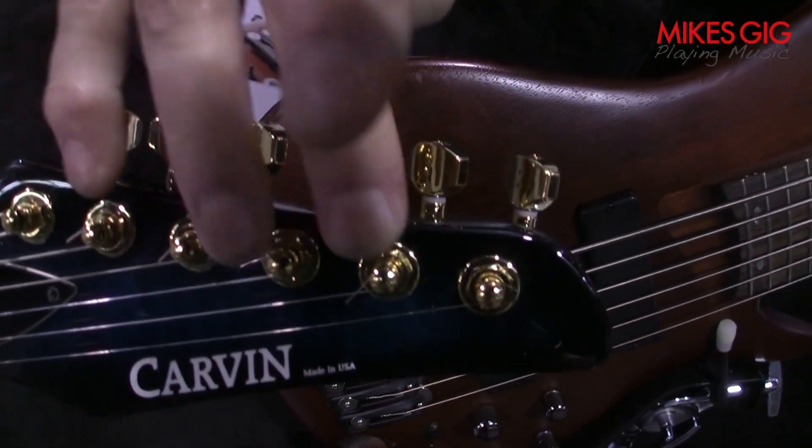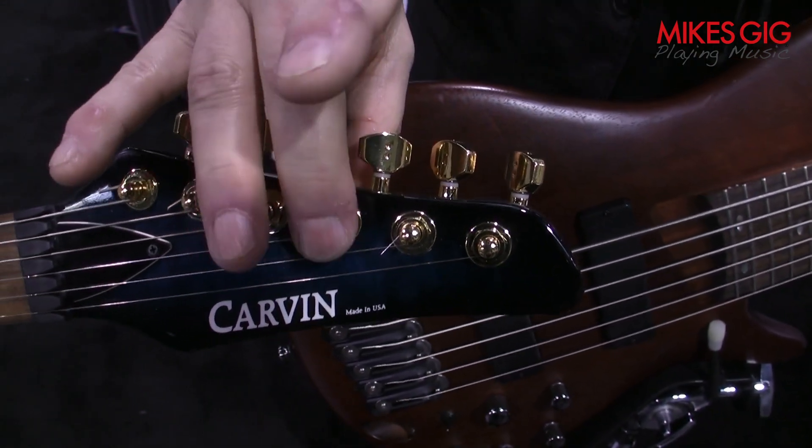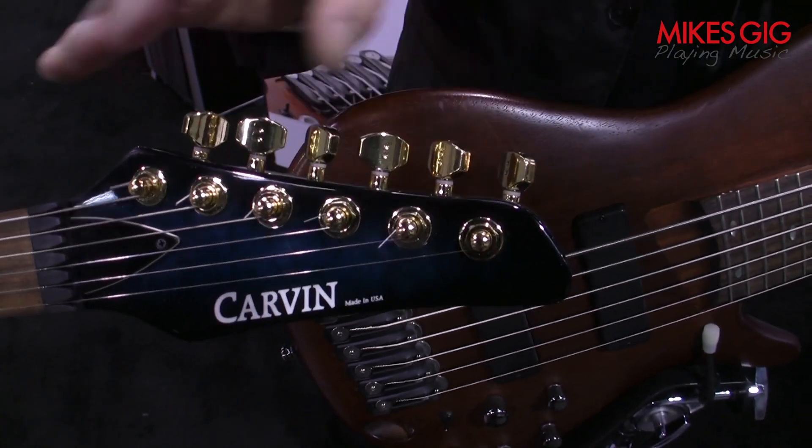Another product that both of these guitars have — the bass and the electric guitar — is our Ratio Machine Heads. Ratio Machine Heads are kind of like automatic transmission for a guitar when tuning. Each string on a guitar and a bass reacts differently to string tension. If you ask an electric guitar player what string is hardest to tune or goes out of tune the most, they'll usually say the G-string. The reason is the G-string is three times more sensitive to any tension change than the high E-string. What we've done with Ratio Machine Heads is give each string a specific gear ratio, so one full turn on the machine head equals one tone on every string. You get fine tuning on the G-string and low E-string, and coarser tuning on the high E or D-string.